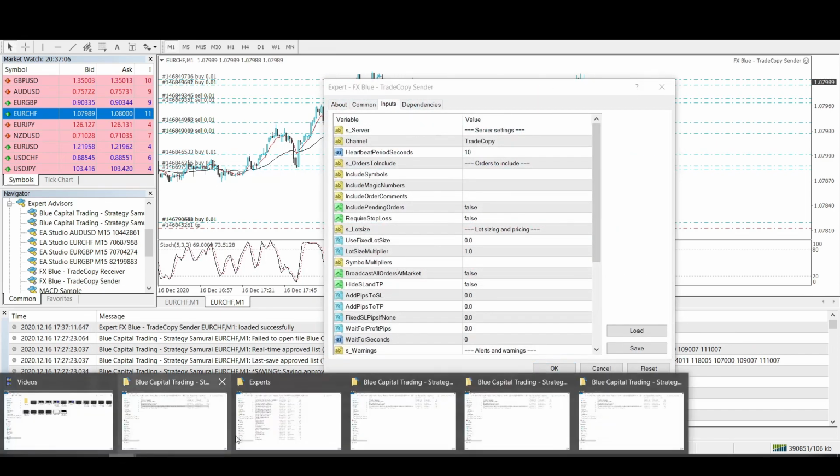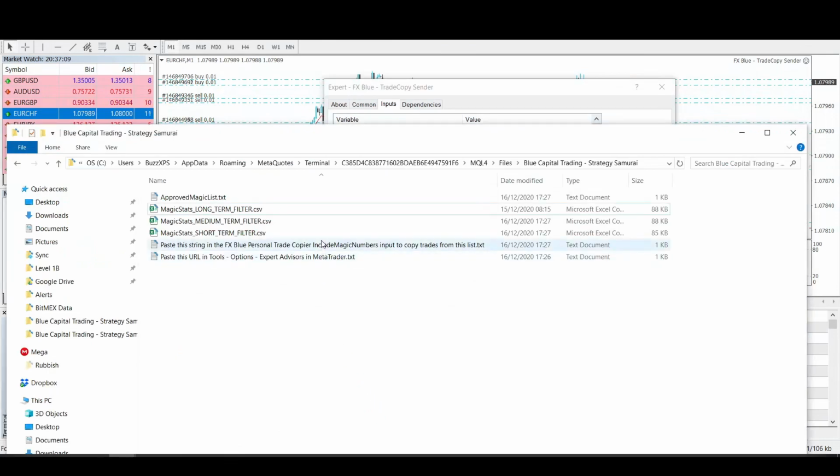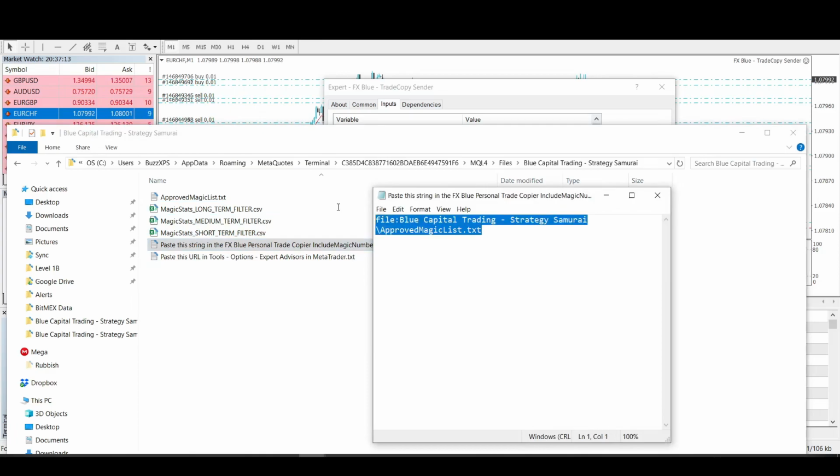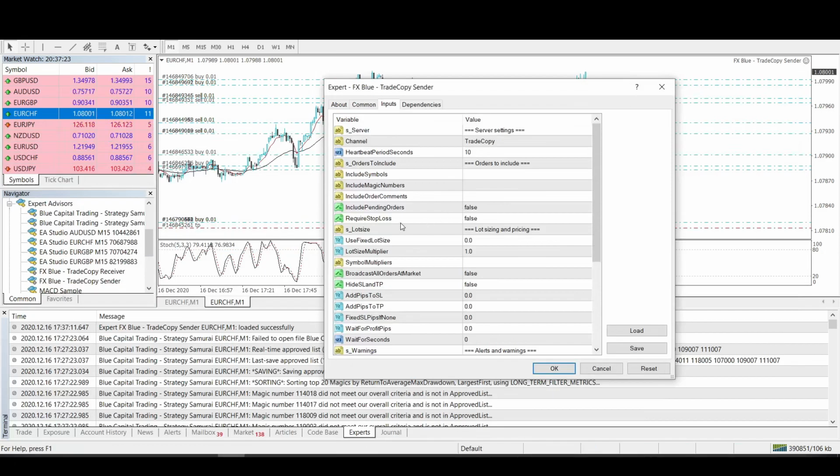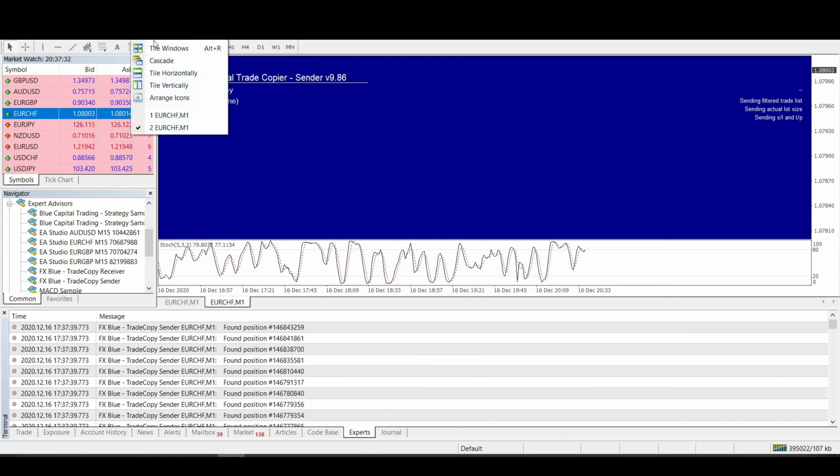We come back to our Strategy Samurai directory and we open up this handy file here, which is pointing to our approved magic list, which is this text file right here, which is the best of the best of the best. And we come into the include magic numbers input here on the FX Blue Trade Copier Sender EA, and we paste that in.